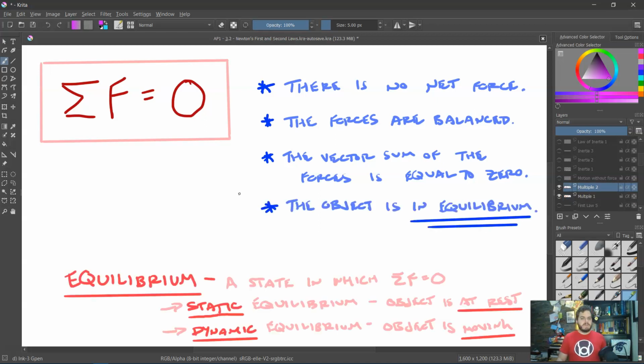But we also have another phrase we use, which is that the object is in equilibrium. Now, you're probably used to equilibrium from chemistry, when a chemical reaction is balanced. You know, you have as much going forward as you do backwards. Same sort of thing here. It implies balance. When we say an object is in equilibrium, we say the forces on it are balanced. So it's a state in which the net force is equal to zero. Now, there are two types of equilibrium. There is what is known as static equilibrium, which implies that the object is at rest and will continue to stay at rest. And then you have dynamic equilibrium, dynamic implying motion, which says that the object is moving with some constant velocity, in a straight line at constant speed, and will continue to move in a straight line at a constant speed.